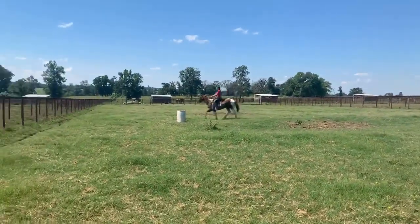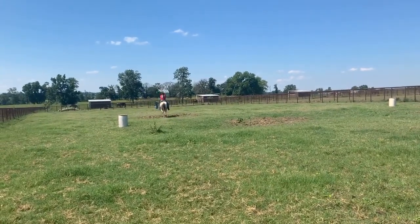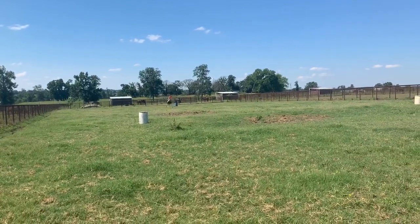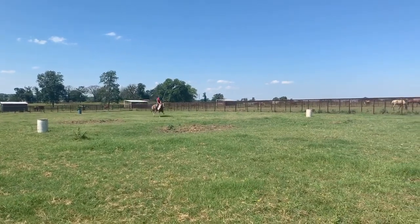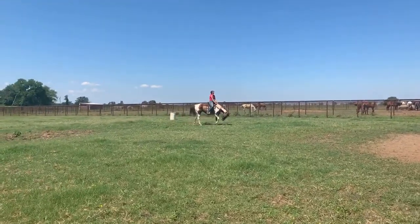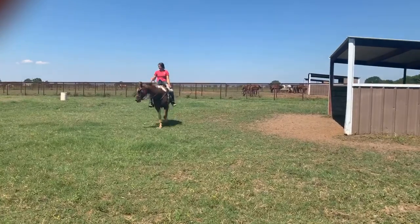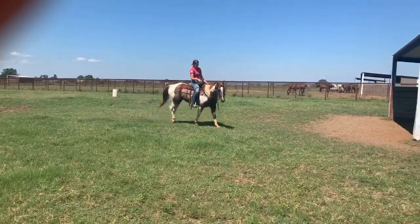We have a pony fight going on in the background — so funny. A lot of these horses have a dry cough; don't let that alarm you, it's not sickness. A lot of it is from the dust because we went from being so cool with a lot of rain to super hot and now everything is dusty. We had her and the mule already looked at, so we're on the end of the cough, not the beginning — that's already been addressed.